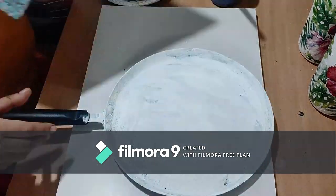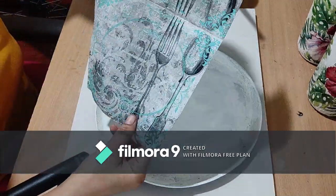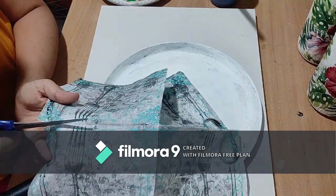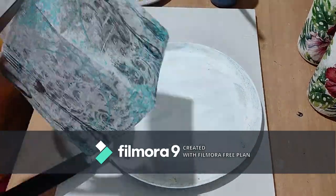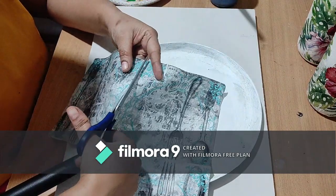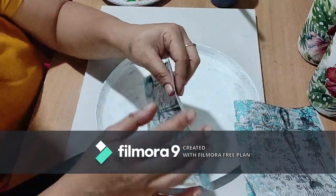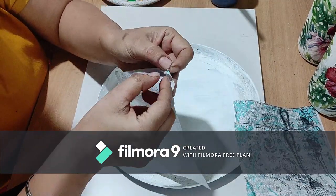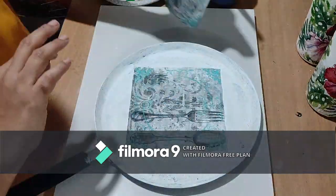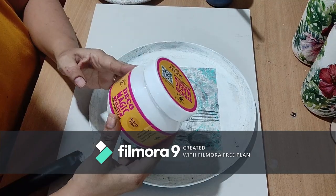This is decoupage tissue. So what I'll do is I'll take a part of it, as much as I might need for the tawa, for decor, and I would be just cutting it off with scissors, and I'm going to take out the extra layer that is there behind. Every decoupage tissue comes with an extra layer, so you can just take it out and stick it on the painted tawa using deco glue.